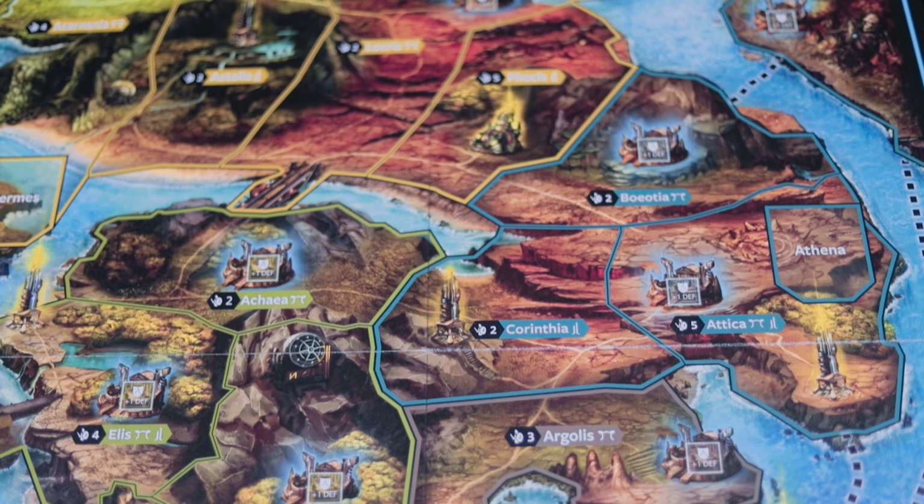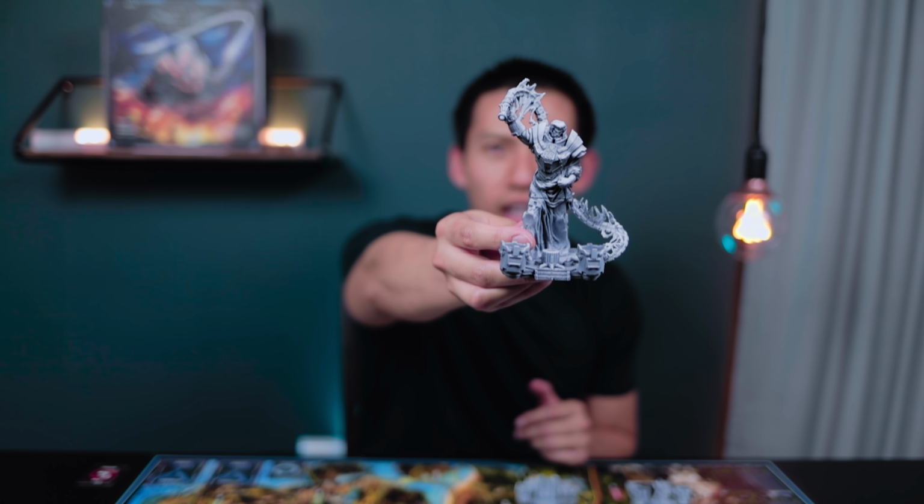So we are setting up the base game for a 4-player setup. As per usual with almost any game, the main board goes in the center. Next, you're going to take these epic monuments, which were of course all in the B-roll, and you're just going to take the base and put them on their corresponding regions.